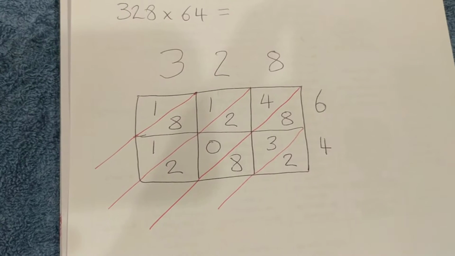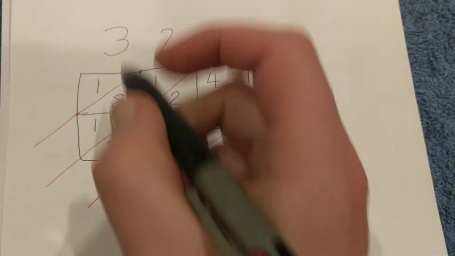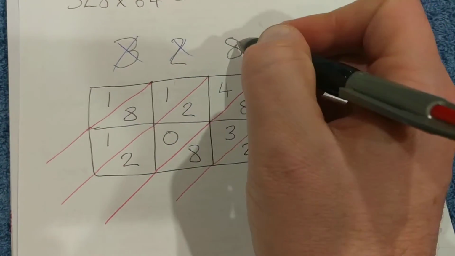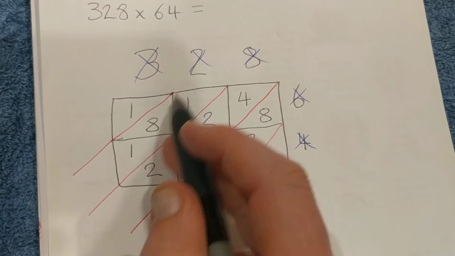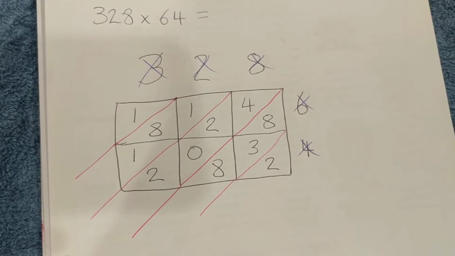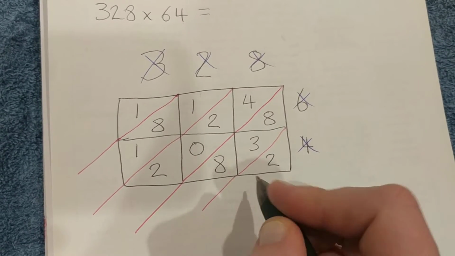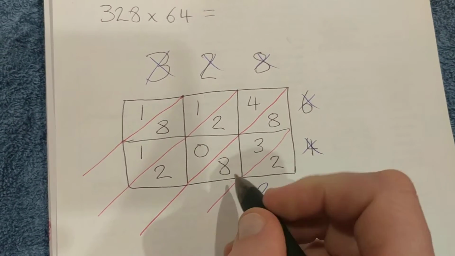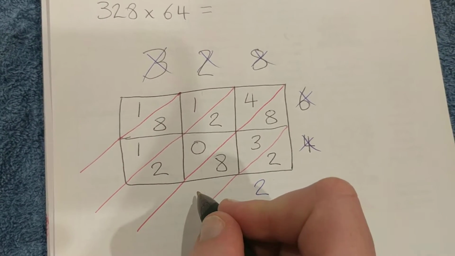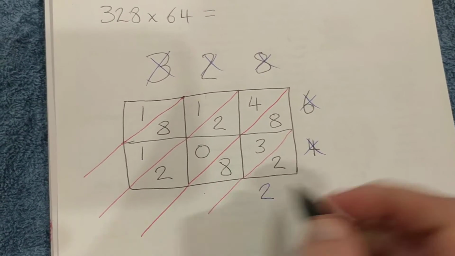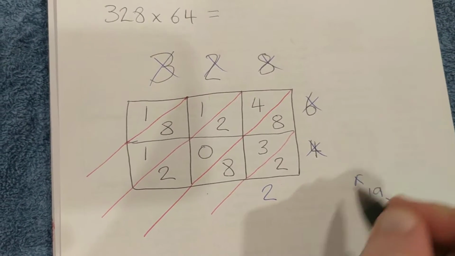We've done all of the grid multiplications. Now all that's left to do is, well, we can cross out these numbers to make sure that we don't include those in our diagonal adding up. So I'm going to start here with this one in the ones column. 2 plus nothing is 2. 8 plus 8, I know that is 16. Add another 3 is 19. So I'm going to need to carry here. I put the 9 down and the 1 up.